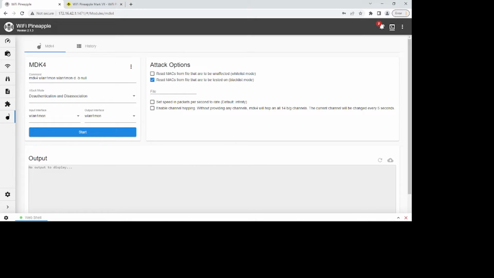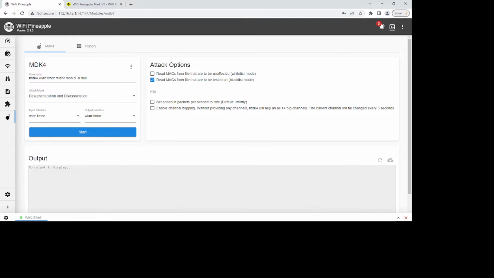Once again, this is the deauthentication attack within MDK4. Very, very easy to conduct in the Wi-Fi Pineapple. Now, you can do this in Kali Linux if you wanted to. It's very similar. It's just going to be a bit more in depth. And if you, let's say, are performing a pen test for a client, you can print out directly from the Wi-Fi Pineapple. And it just makes it a lot easier to kind of keep track of. So yeah, this is a useful tool even on a commercial level. And yes, even the Mark 7 being the most basic of the Wi-Fi Pineapples, I find this a very useful tool. But I hope this helped to give you an idea of how to conduct this attack.